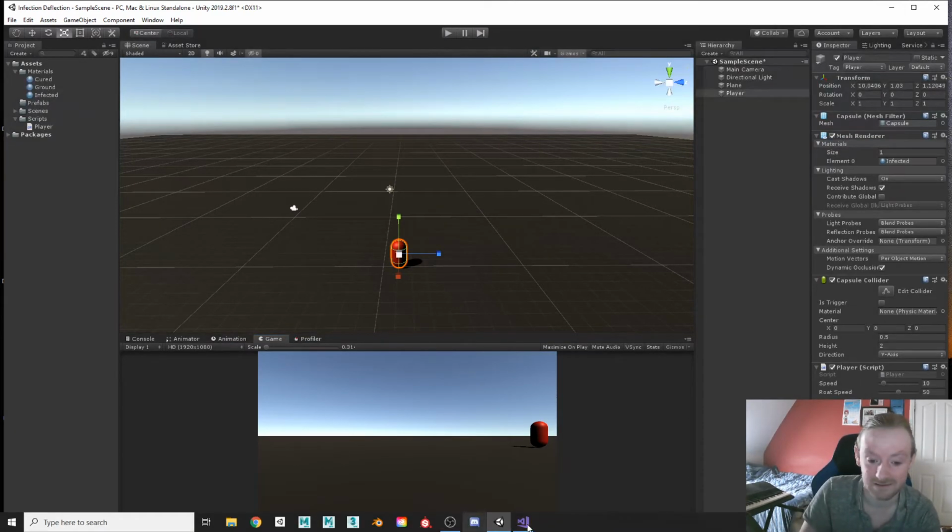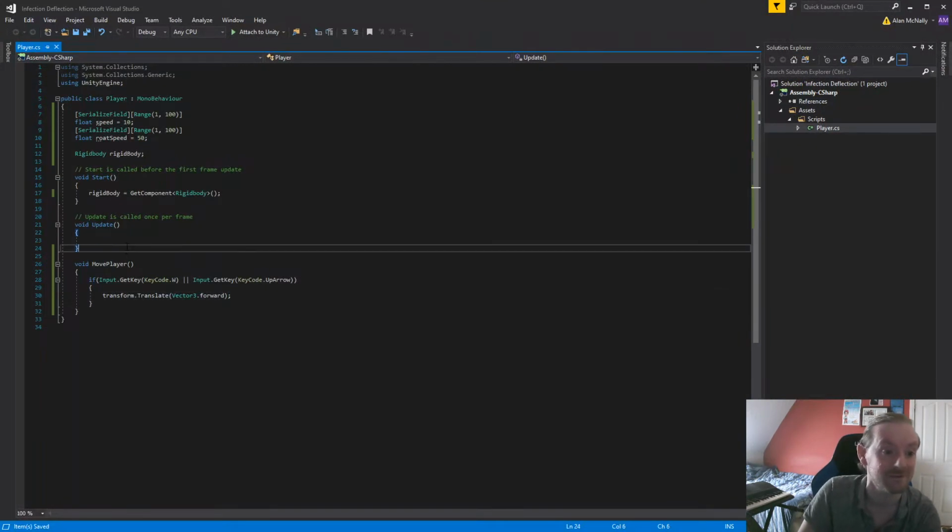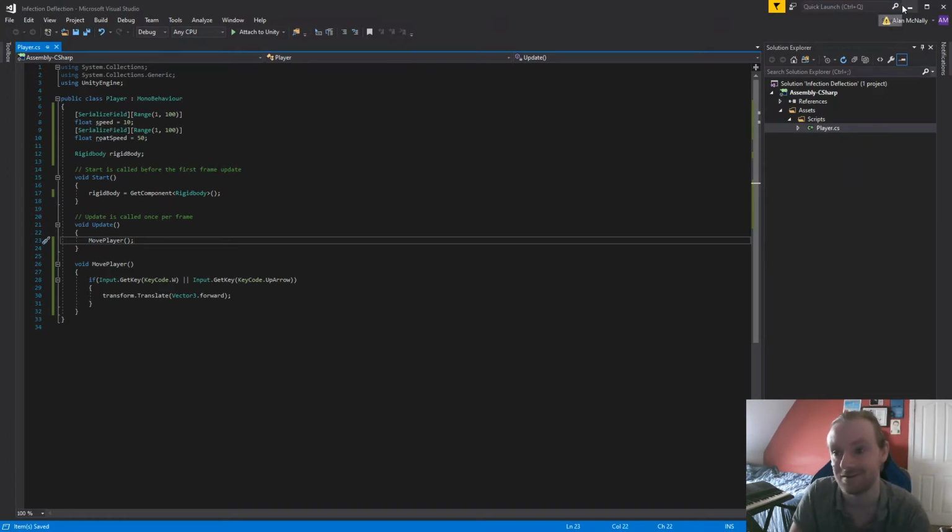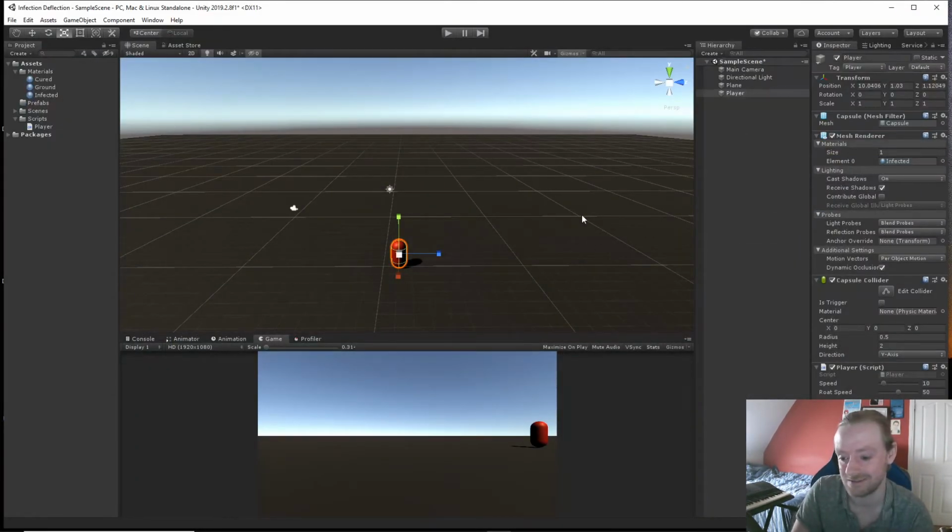And you know why that is? Because I never call move every single time. Gotta call it or it won't work. Alright, let's let that compile.